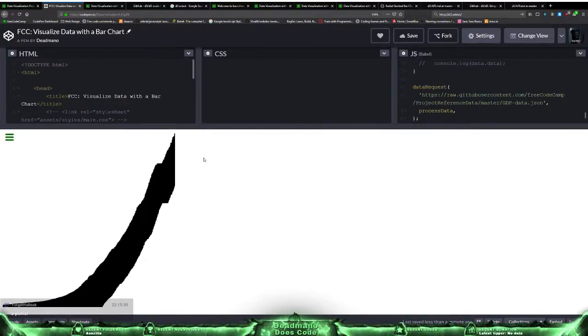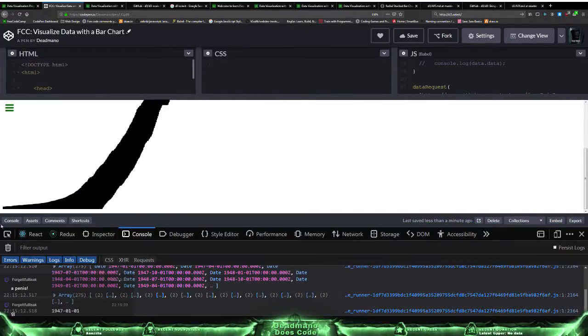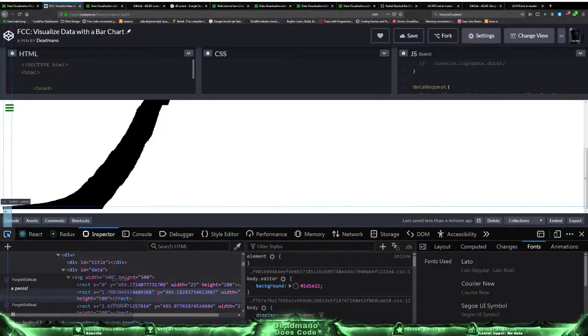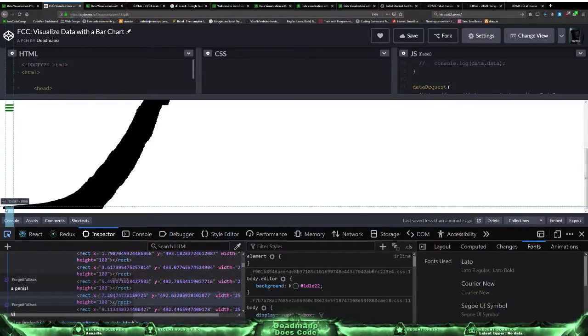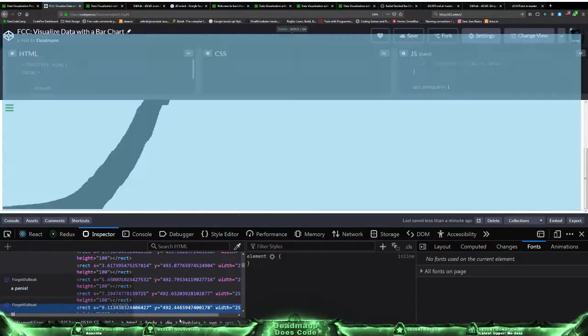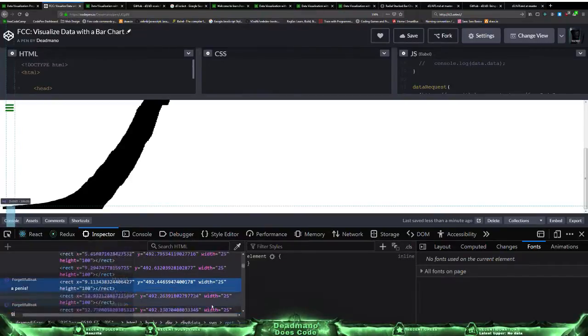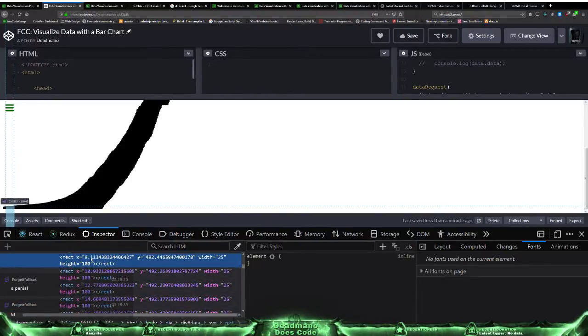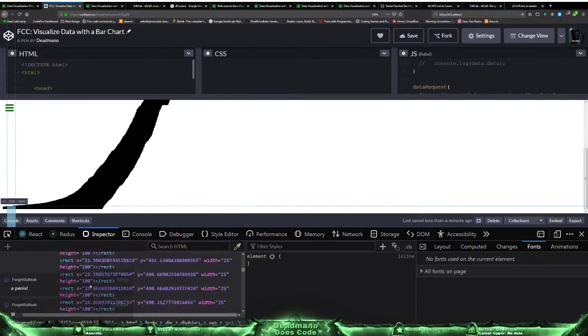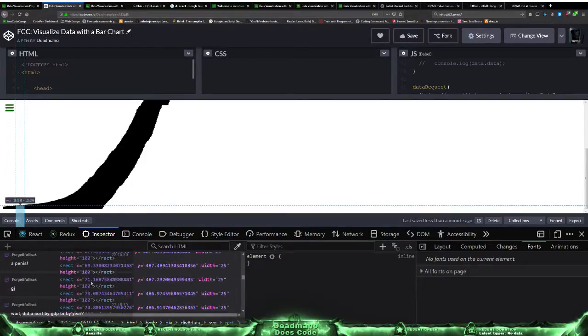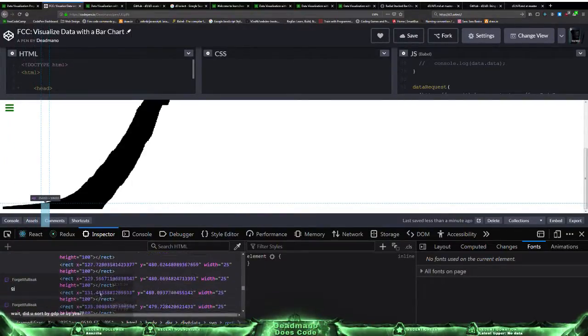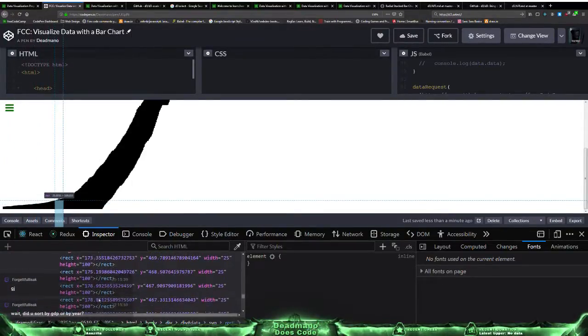That's the GDP. That makes sense though, right? That it starts at the bottom and it goes to the top. The highest one being there and the lowest one being there. Six points or whatever. So we should see actual rectangles. Look, each one has a value. But we have no values yet. We're just drawing them right now. But these values correspond to the GDP values. So they get bigger and bigger.